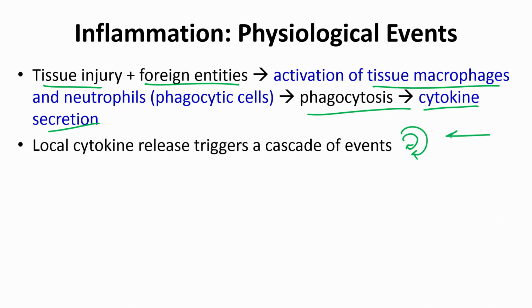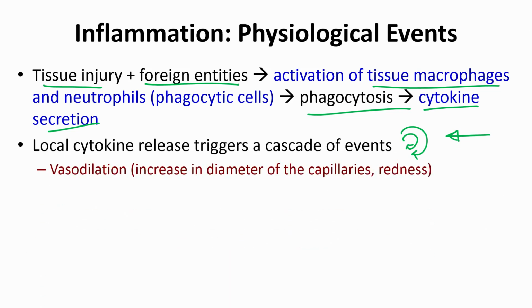They will start calling immune cells from the surrounding. So, more immune cells are now coming in, more immune response is being developed, and some of them will actually go far away and start activating the immune cells there as well. Some of the other cascade of events is, first of all, vasodilation. They will also dilate your blood vessels, which means that more immune cells can come into the site, and that is why you see that site becomes fairly red. That is because the blood circulation has increased there.